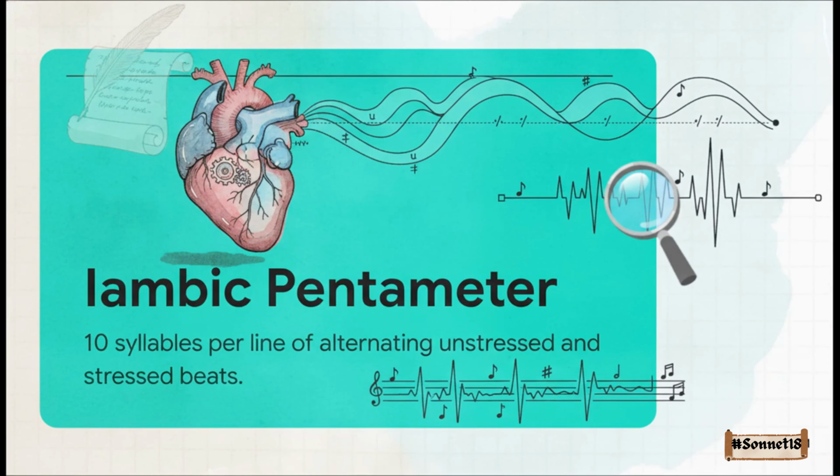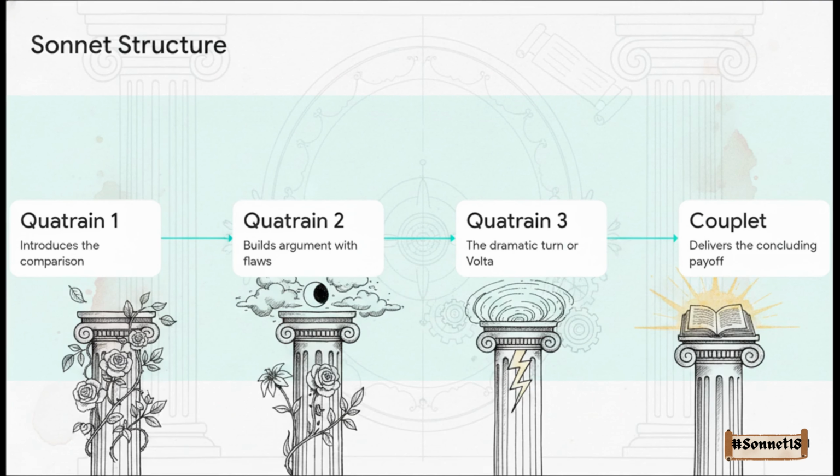Okay, so you really can't talk about Shakespeare without talking about iambic pentameter. This is the foundational mechanical engine of the entire sonnet. Every single line in Sonnet 18 has exactly 10 syllables arranged in 5 pairs. Each pair is an unstressed syllable followed by a stressed one. Think of it like dud-dum, dud-dum, dud-dum, dud-dum, dud-dum. Shall I compare thee to a summer's day? It literally mimics a human heartbeat. Working within this super rigid metric constraint requires incredible skill, ensuring the poem has a steady, organic melody without ever feeling forced or artificial.